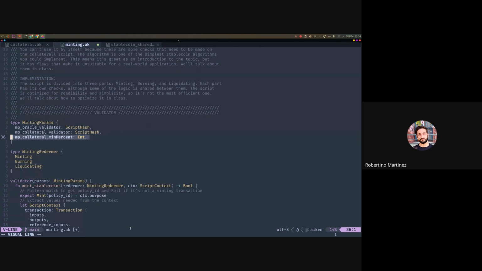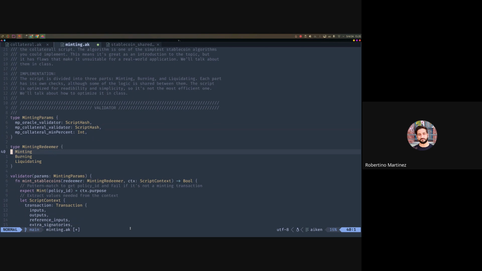So in the example, we said that we wanted to lock 150% of the value minted. So in that case, it will be 150. We're going to use this to make some calculations to calculate the maximum amount of stablecoins that you can mint.